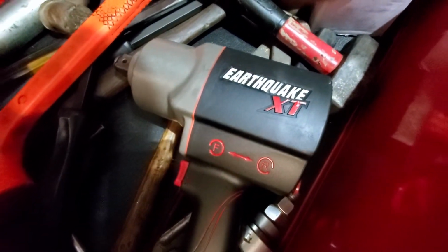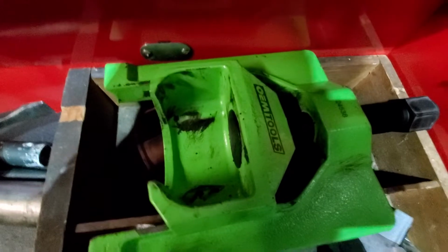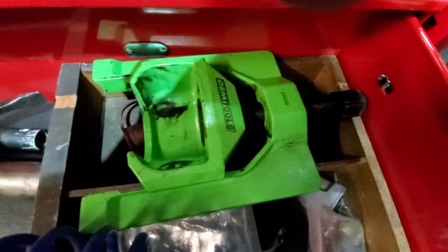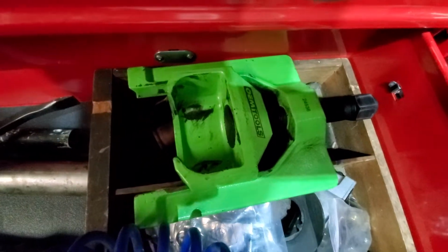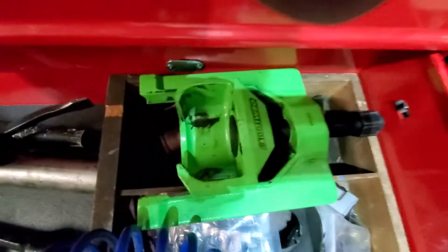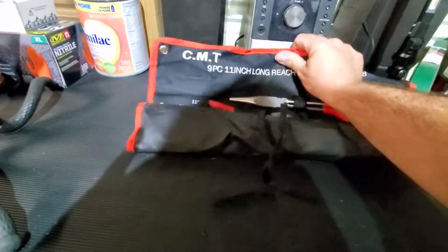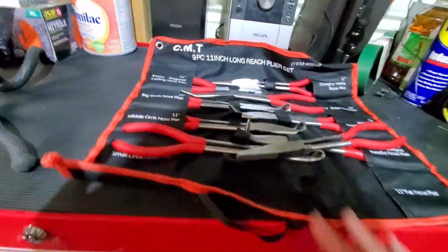There's another video, maybe, for those of y'all that already got a 3/4 earthquake from Harbor Freight, that's a beast. And then there's the press I was talking about for the U-joints right there. That's the heavy-duty style press. They make them in all sizes, but I'll show y'all that later on. I wish I would have shown a demonstration of it, but I didn't. I should have took the time, but I didn't. I'm sorry. Let's see here what we got.